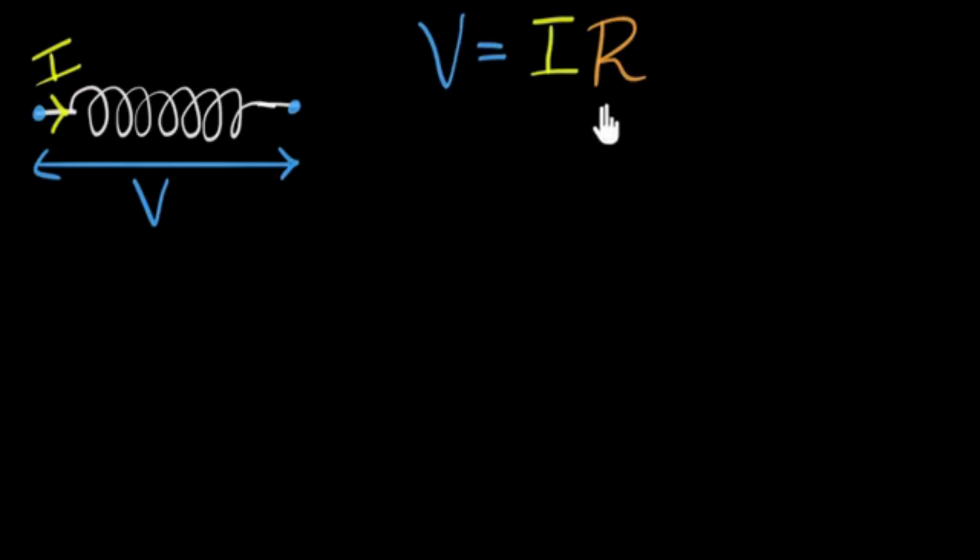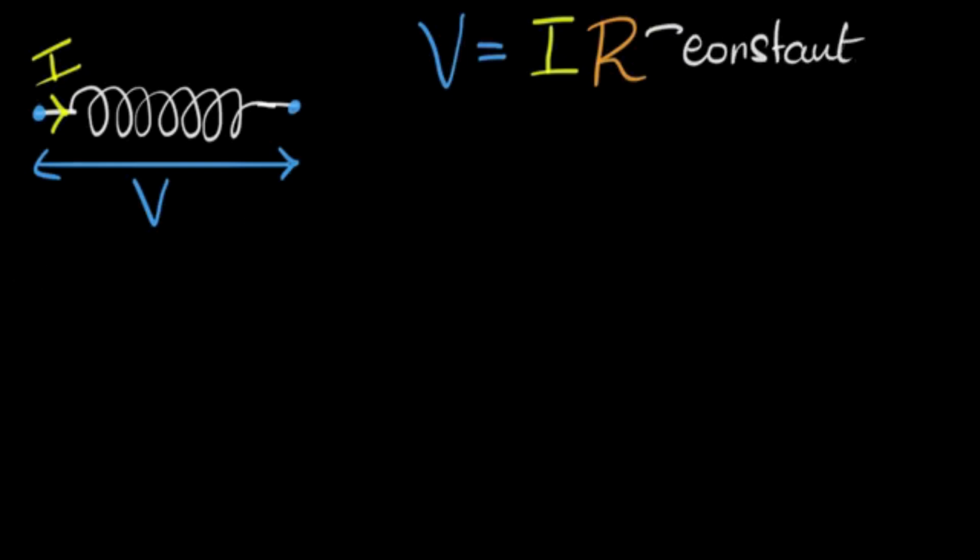So to do this, we need to first understand a little bit more about this thing called resistance. You see, the resistance is a property of the material and its dimensions, and it's something we'll talk more about in the future. But what's important is that it does not depend on the values of voltage or current. So even if we change these values for a given wire, as we change the values of the voltage or the current, this number shouldn't change. In other words, in this equation, this number is a constant.